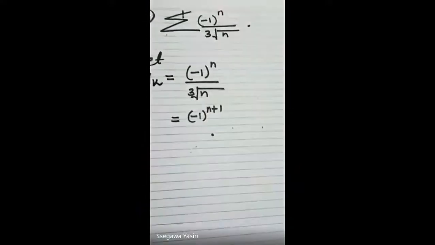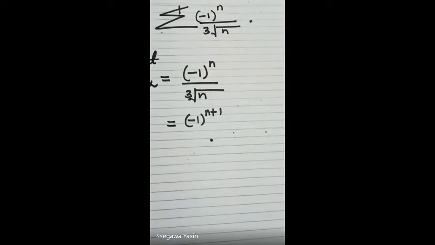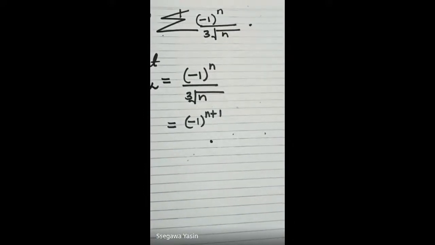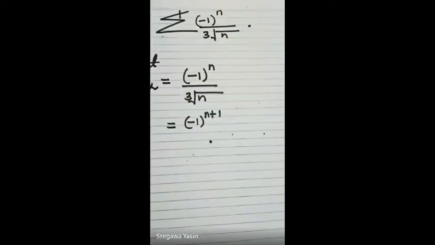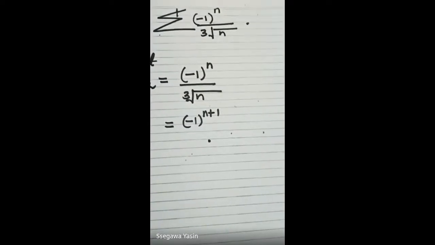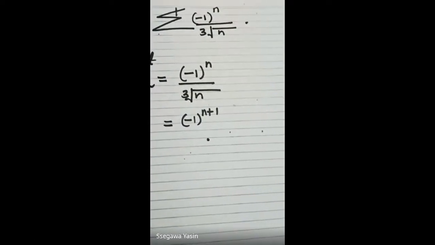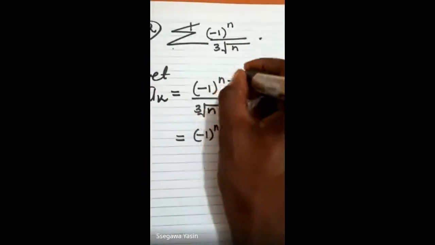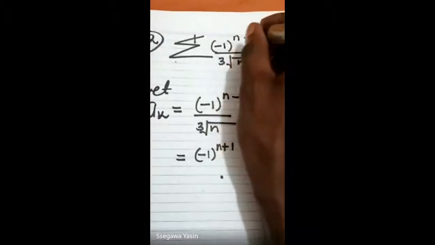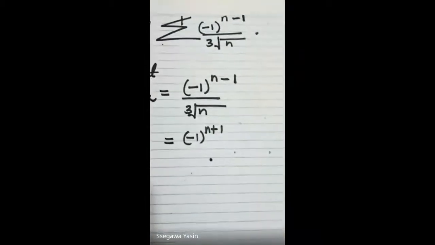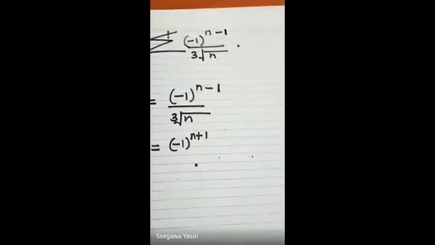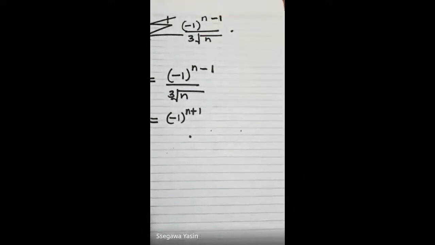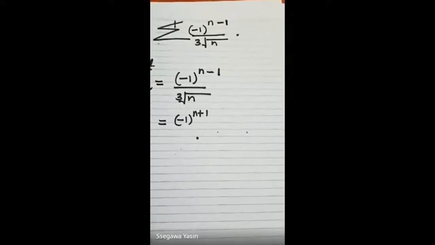Someone is asking something. Can you ask, please? What happens in case you have n minus 1? Yeah, I wanted to dodge that expression, but now you are forcing me to go and work out your number. Okay, let's put minus 1 here. Let's put minus 1 there. Please change the question a little bit, because there is something I want you to know now. But you have tricked me. Okay.